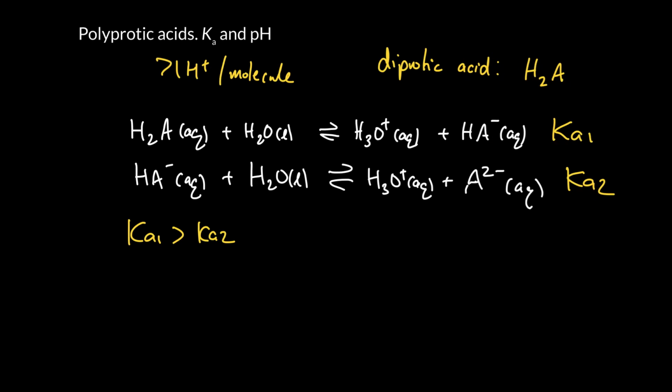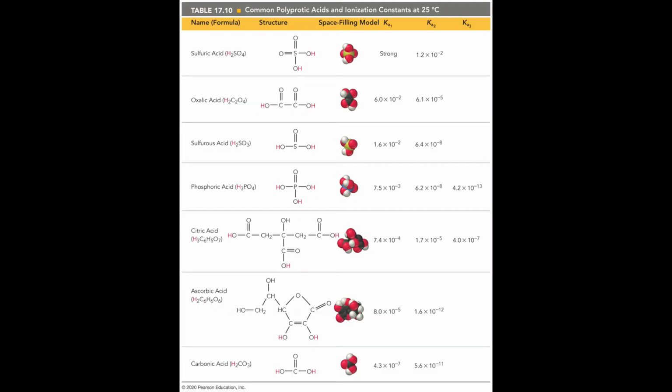So, for instance, let me show you a chart of some Kas. This is from our textbook here. Sulfuric acid is diprotic. In fact, the first proton is lost, it's a strong acid, so it completely comes off. Ka1 is so large it's hard to measure. Ka2, though, you can see is 10 to the minus 2, which is still pretty significant. Oxalic acid, you can see there 10 to the minus 2 for the first proton, 10 to the minus 5 for the second one. So about 1,000 times harder to lose the second than the first one, and so on.